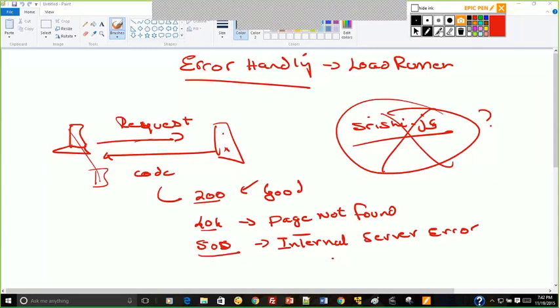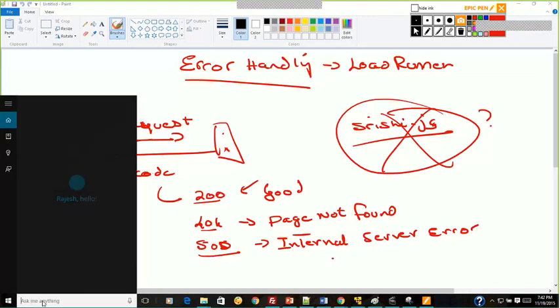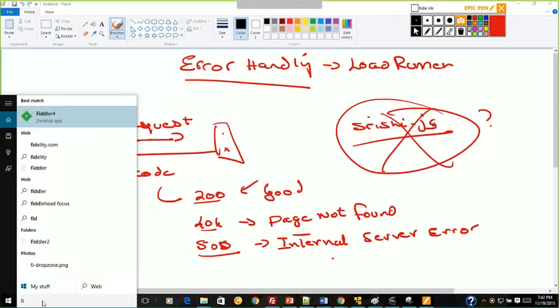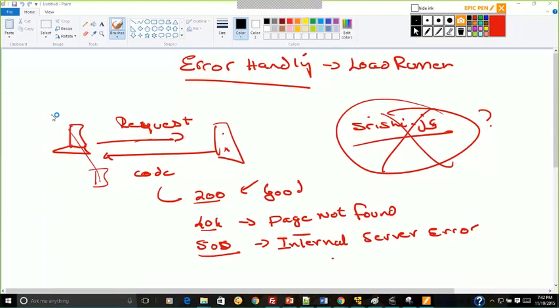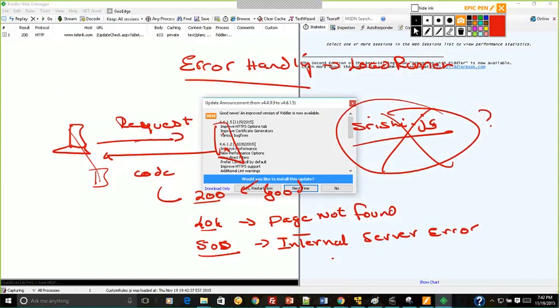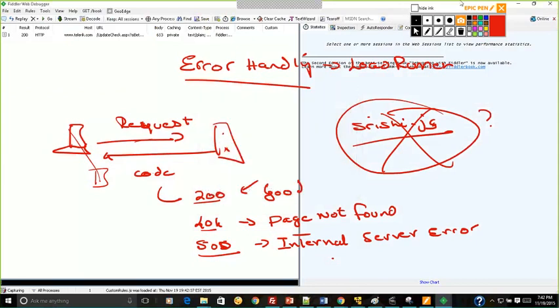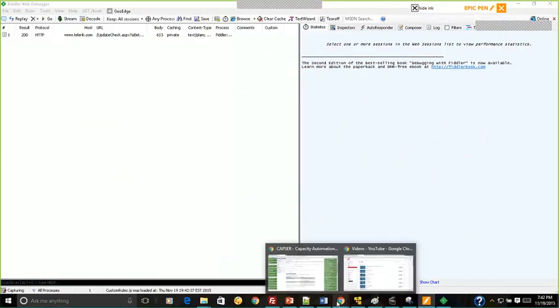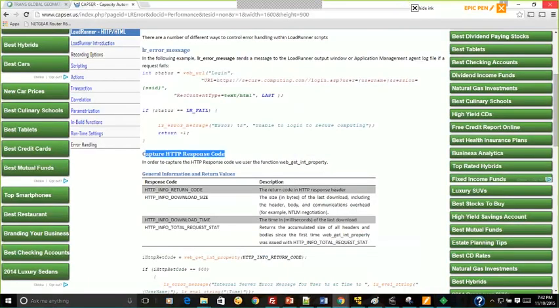Where do you see these response codes? Let's take Fiddler. I'm going to access my application here. I'm going to refresh and load my home page.